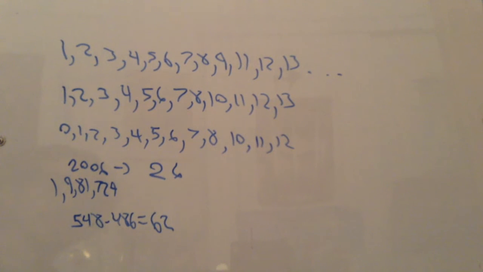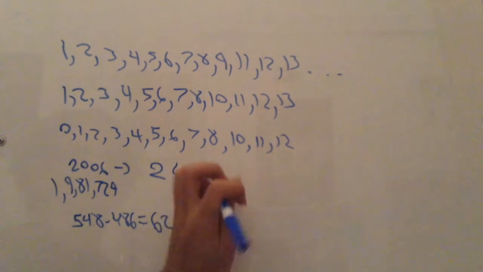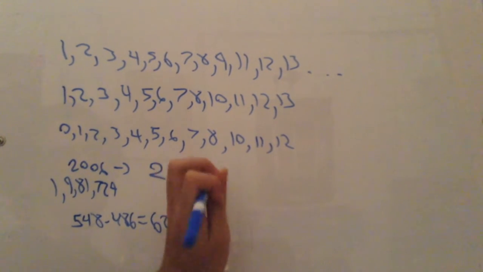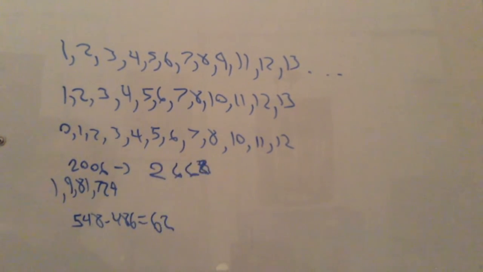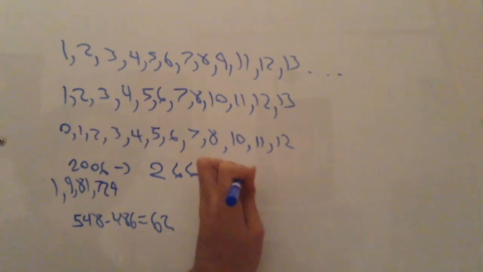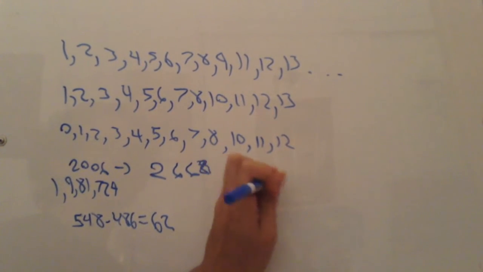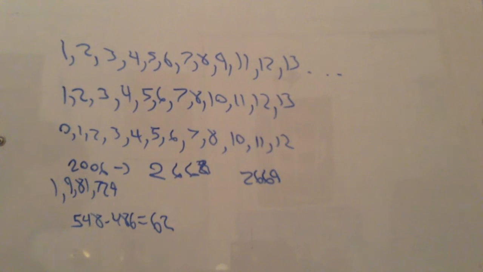63 would have been in 7-0, so we go 1 back to 6-8. Remember, there are no 9s. So we got 2-6-6-8. So our answer should be one more than that, or 2-6-6-9. Okay, so far so good, but that's just one problem, and it's 10 years old at this point.